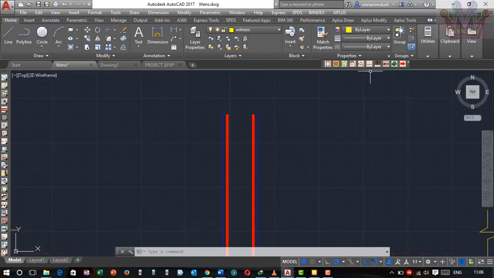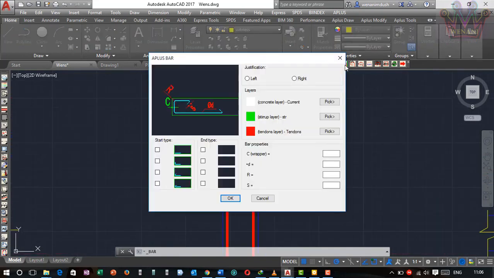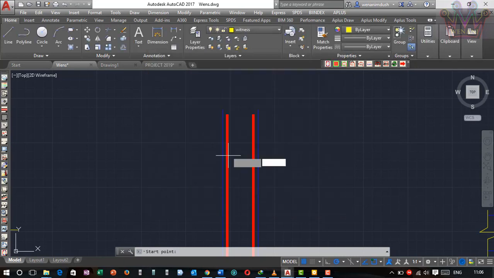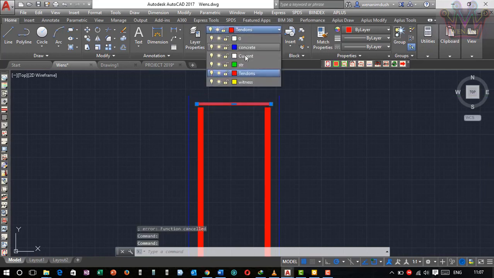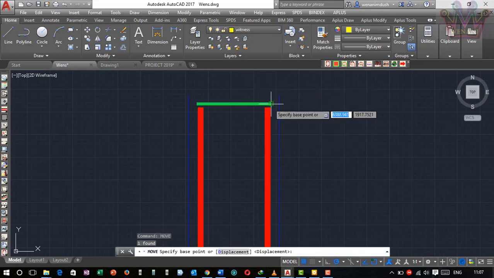I want to draw the stirrup using a very common command in AutoCAD. It's called array, which is normally used in AutoCAD. I'm sure you know it. So for the stirrup, I want to use a diameter of 6.